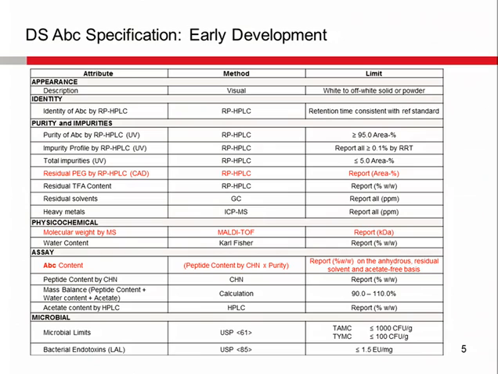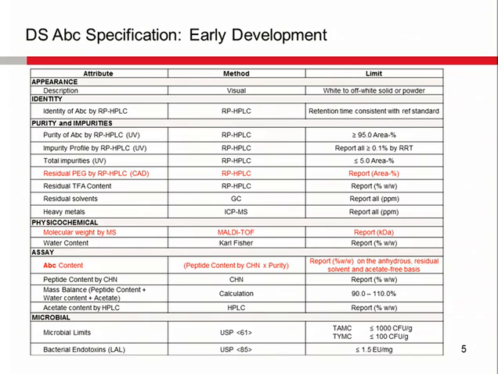Here's what an early drug substance specification may look like. I'll point out a couple of things. In red here I've added, if you look at this for a second, you can see it's pretty much standard, reverse phase, ID. You're going to do your molecular weight by MALDI, but it's no longer going to be called an ID test. It's going to be called just physical chemical. And that's because the FDA knows that it's not very discriminatory when you have a large molecular weight. They want to know what the molecular weight is, but it's not going to distinguish between peptides of related sequence.